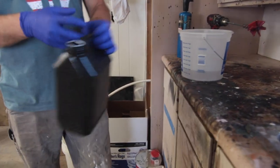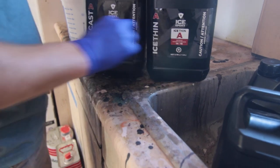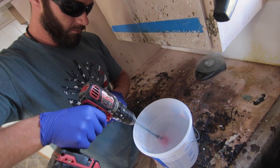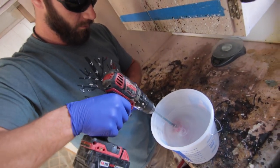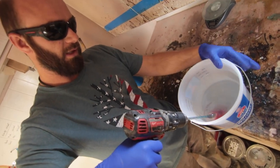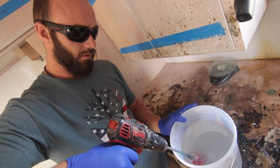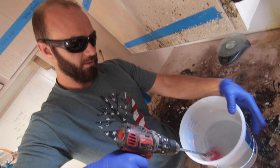The only thing that's different on these two is basically just the mix ratio number, and this is the ice thin or ice cast. Epoxy is so much thicker that it'll always stick to the bottom and the edges. We gotta scrape it constantly. As soon as it's worked together, it's nice and crystal clear.